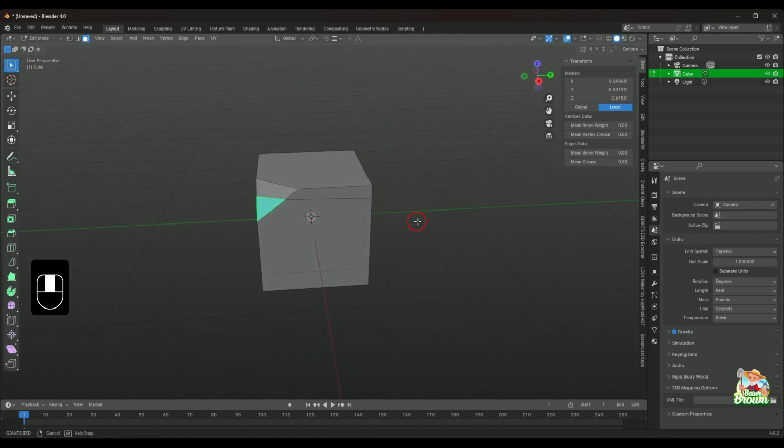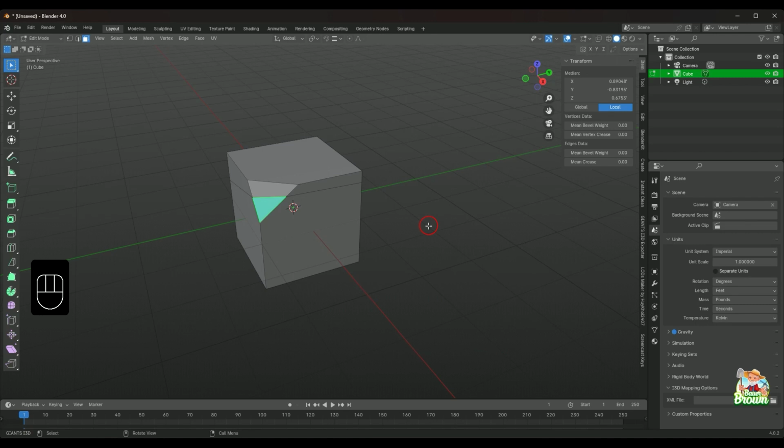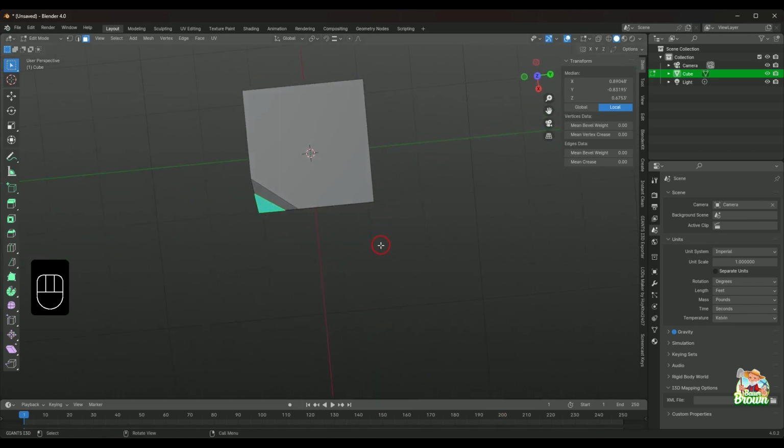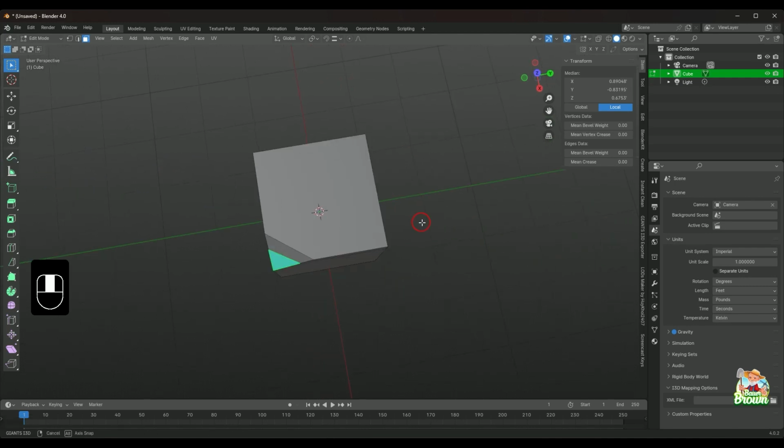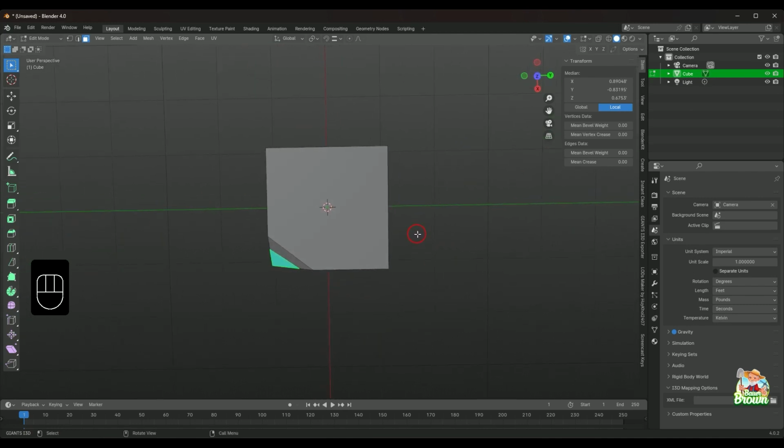But anyhow, so knife tool. Remember that. So we got knife, we got bisect. Now there's one more thing I want to show you with knife, and I'll see if I can remember this one because I don't use it a lot. I've only recently started goofing with some of these things. What I'm going to do is get rid of this cube.